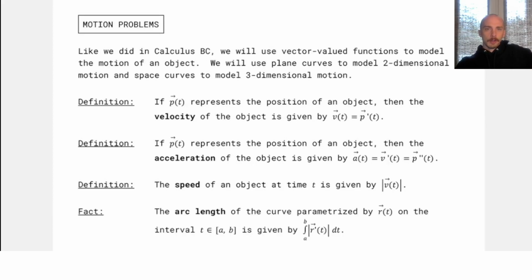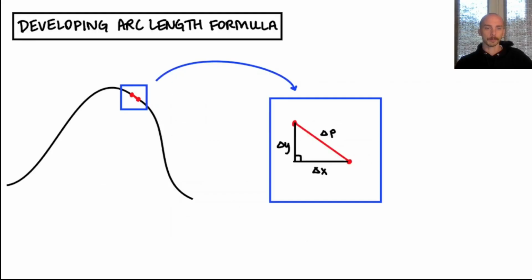And then the arc length, or also the total distance traveled by an object moving along a parametric curve, is going to be the integral of the length of the derivative, which is also the integral of speed, which makes a lot of sense considering that's been the formula all along, even since the beginning of calculus. But maybe before we go forward and work the examples, I'm going to remind you of why that formula is true, because it's a formula we're going to need various times moving forward.